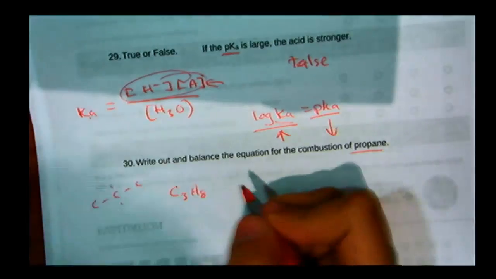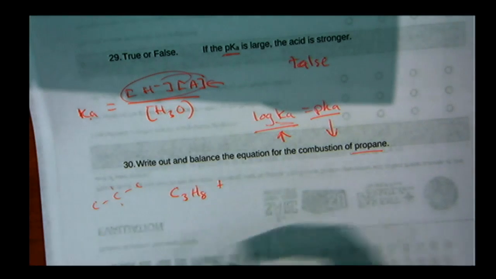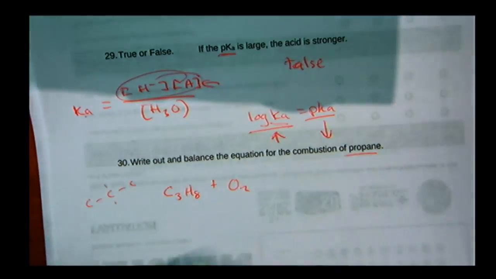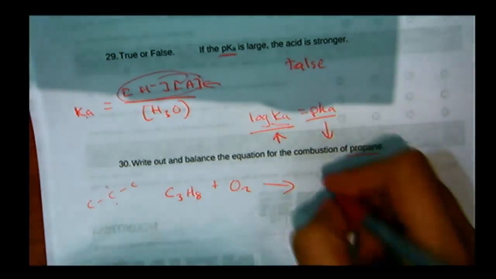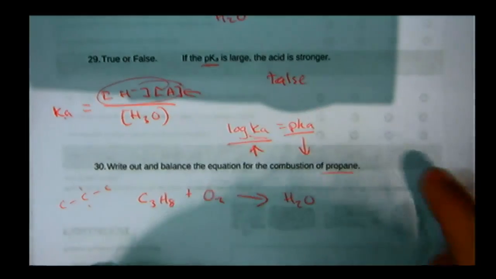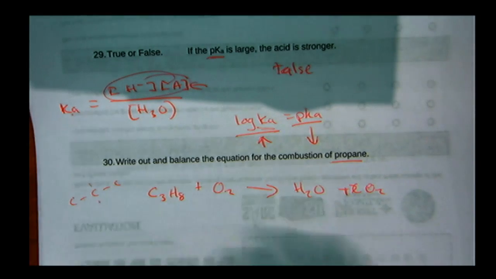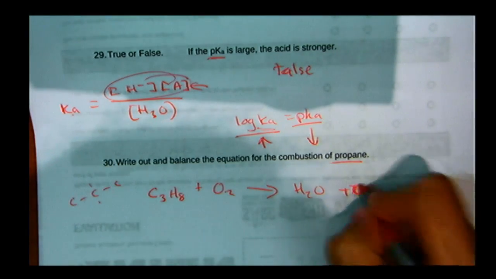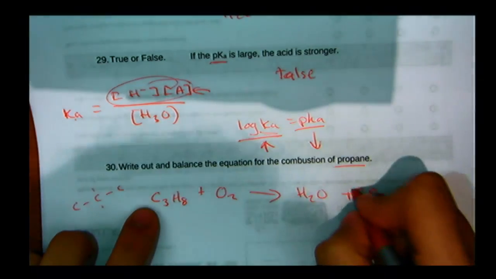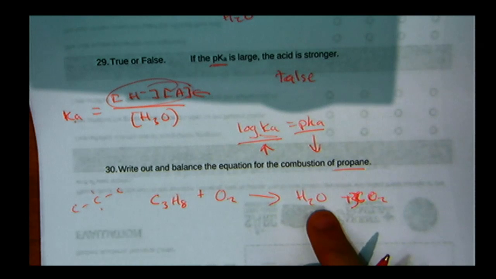So now we need to balance it. C. Okay, so we have 3 C's over here, so we need to transfer that over. And then we have 6 O's plus this one, so that's 7. We can't really get 7, but we need an even number because we have O2 over here. So let's put down 4, right? Then we have 4 plus 6, which is 10, which means we need a 5 over here. And then we have 8 hydrogens and 8 hydrogens, so we're set. Balancing is just a lot of trial and error. There's no quick and easy way to do it unless you do it a lot.